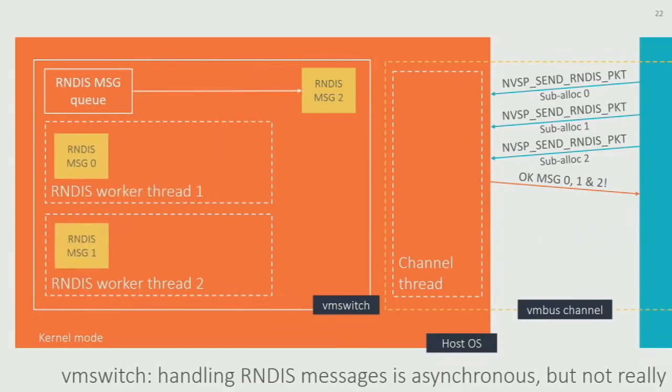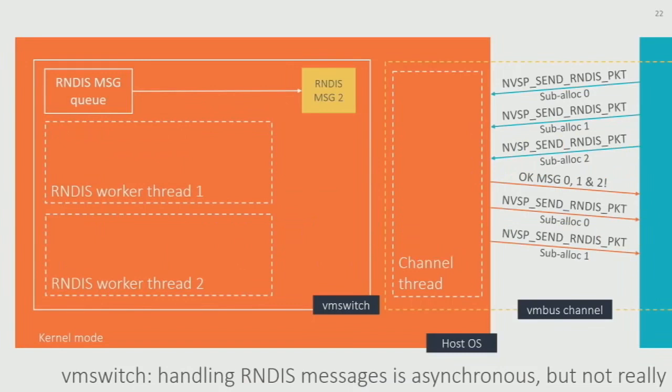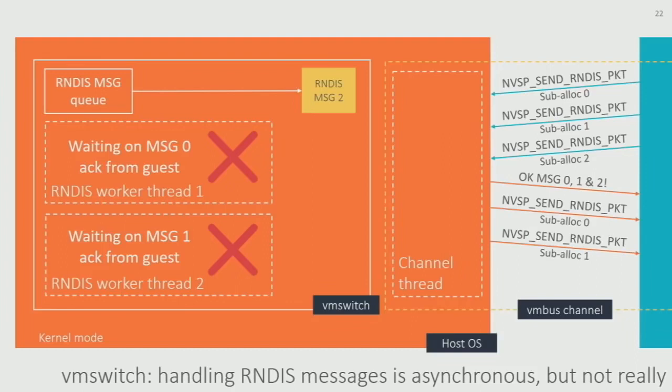Unfortunately, if you take a look at what happens if you try to do that, here we have 2 worker threads. In practice there's actually 5, but let's say there's only 2. You have these 2 worker threads, there's 3 messages that are queued, and the worker threads each pick up a message, handle it, then write it to the receive buffer, and after that you would expect it to actually grab the first message and handle it. Unfortunately, no. What happens after that is that they alert the guest that, hey, there's something to grab in the receive buffer right now, you should go and do that. It's going to actually wait for the guest to say, okay, yeah, I grabbed it from the receive buffer, and you can now use that slot in the receive buffer once again.